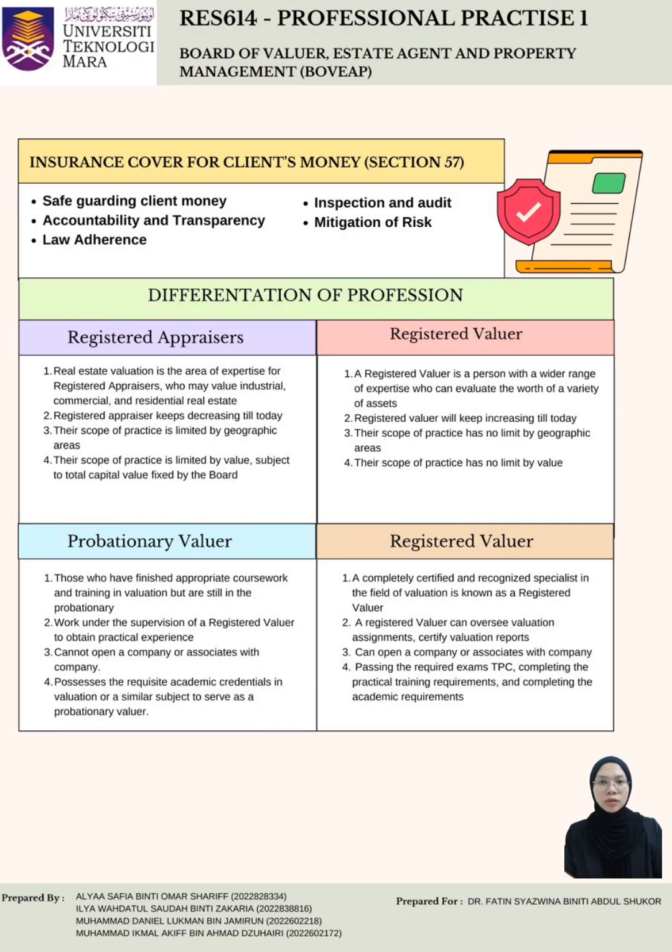Now I will explain the use and the importance of client's account. Under Rule 57 of Act 242, emphasis is placed on insurance coverage for customers' money. The principal objective of this regulation is to guarantee the safeguarding of customers' funds and the upholding of industry experts' elevated standards of care and behavior. Client's account is intended exclusively for handling money entrusted by clients.